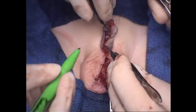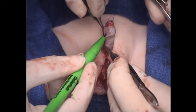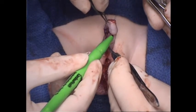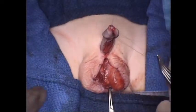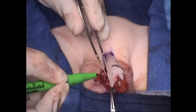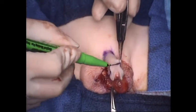And so I'll mark that side first. And since we've got such beautiful retraction here, we'll mark this side next. Again, this can go with our graft because right here is where we're going to want to sew the ventral skin up to the mucosal collar. And we'll mark right along the corona. So now my ventral surface is marked. And so we can come along to the dorsal surface and simply, again, come right along the glans. Relax this a little. Okay, we're not symmetric here.